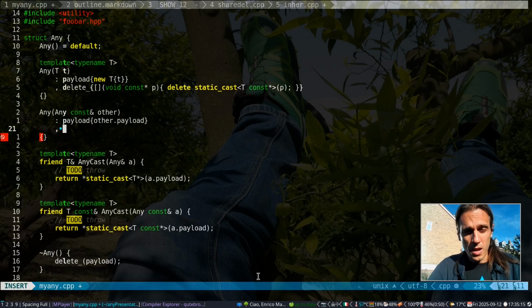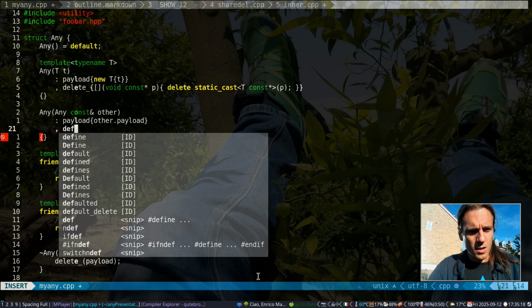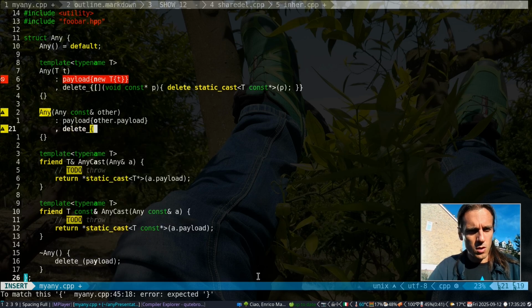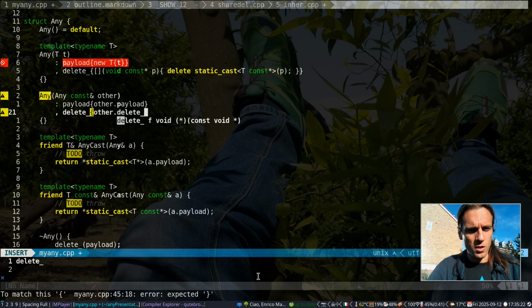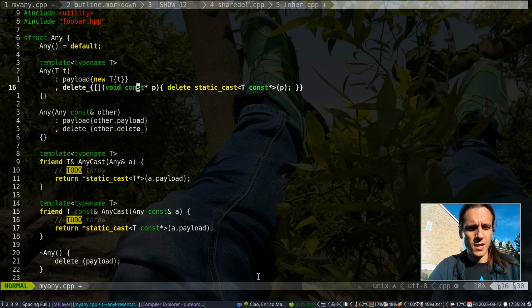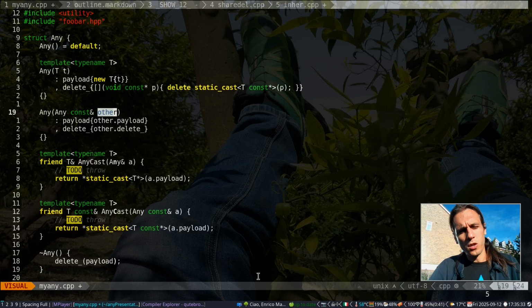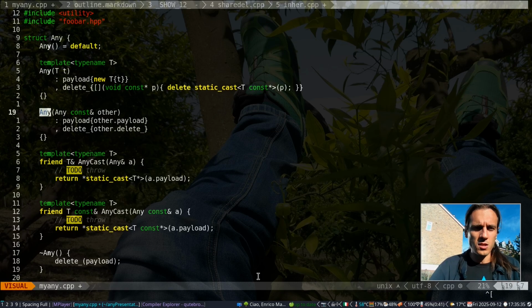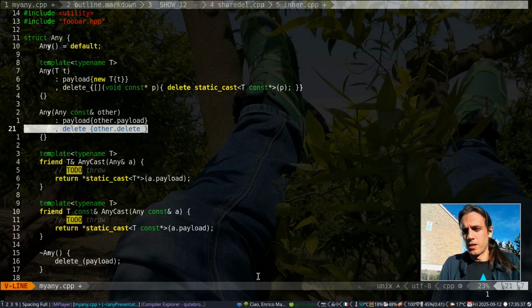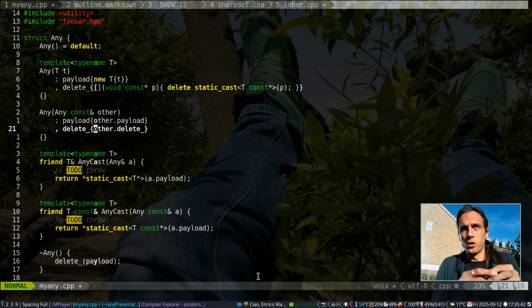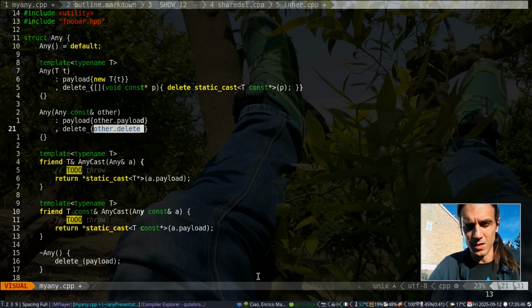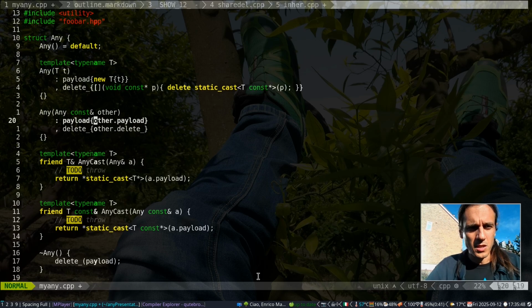We want a bare copy for delete underscore, because delete underscore is just a stateless function that takes a void pointer and deletes it. So the object we are copying from and the object we are creating have exactly the same way of deleting their object. That is because the two any's will contain the same type. So it makes sense that we use the same deleter. But as regards the payload, a real copy needs to be made.